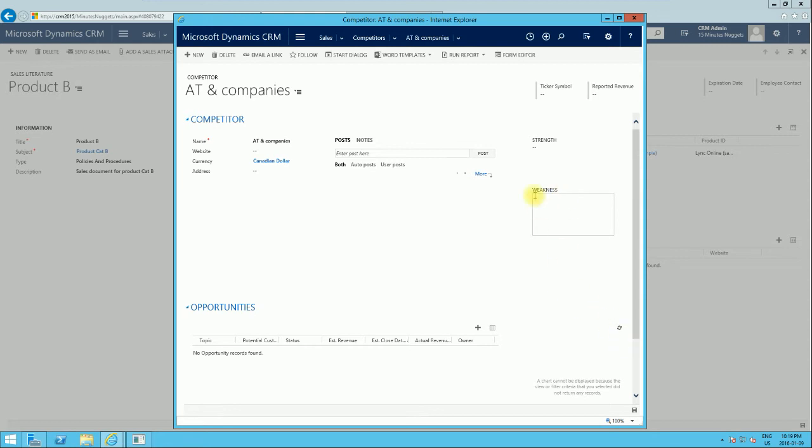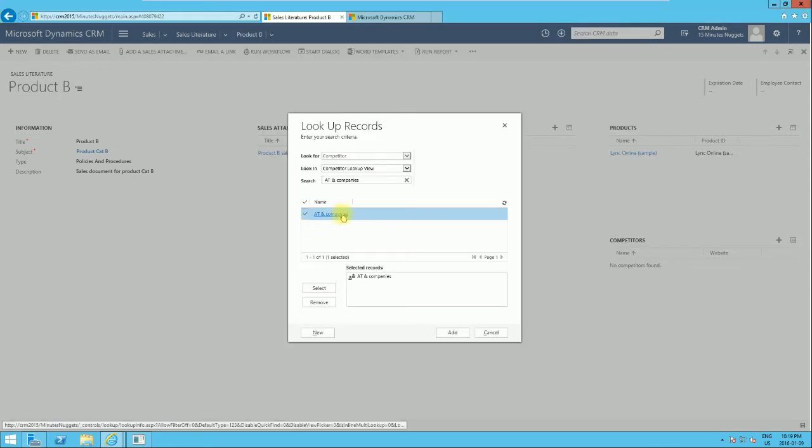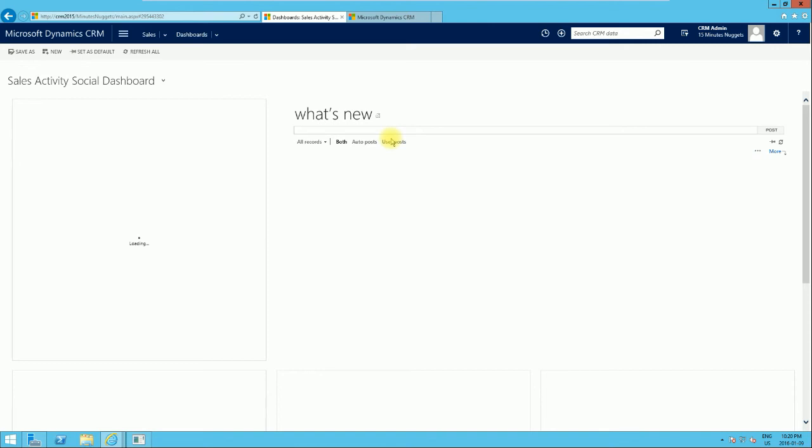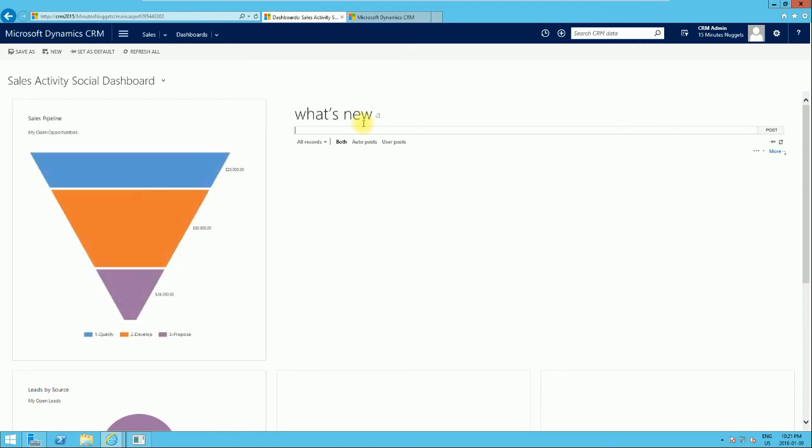We can put everything there, and once you're done, you click on save and you have the competitor assigned or selected, and then we're good to go. So we have a competitor being assigned to this sales literature. That wraps up this particular lesson, which is basically about sales literature and competitor.